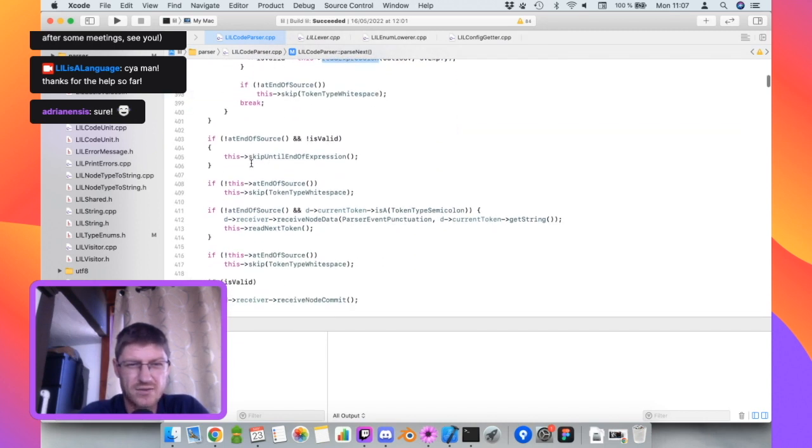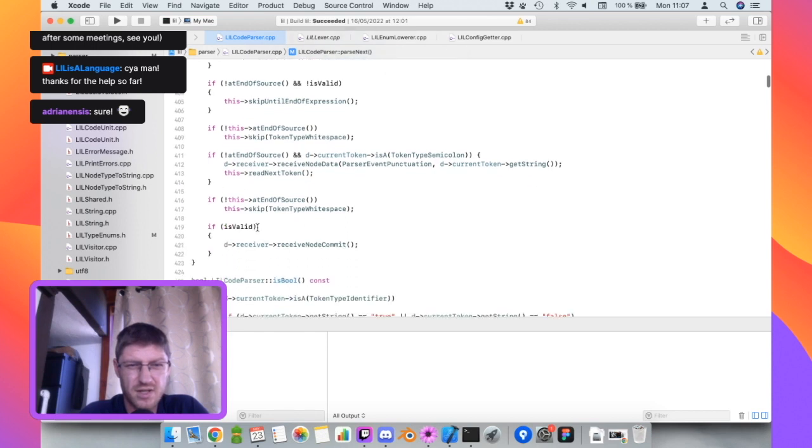And once it has read this expression, it commits it. This is like, all right, we have this thing, and now we pass it off to some receiver, which is another class that is separate from the parser that will do something with it.